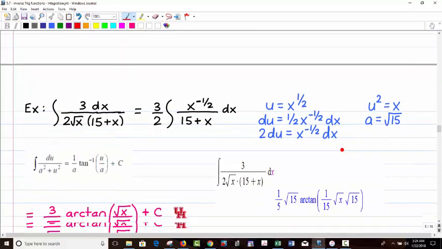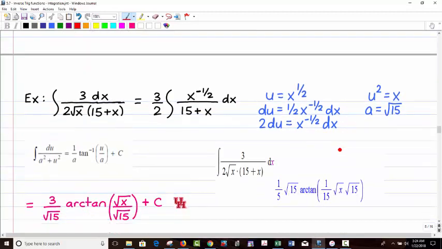All right, this problem's kind of weird. But let's see if we can give it a whirl here. Now, with all that stuff on the bottom, it looks like it might be some sort of arc-seq, but it won't be because you have to have 2 terms under a radical there.